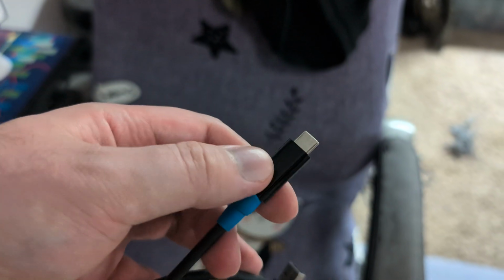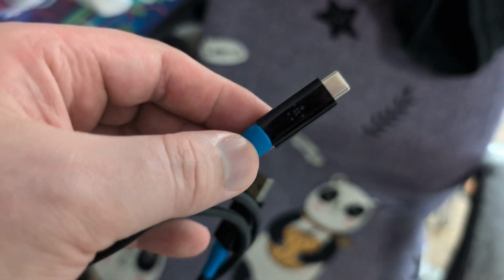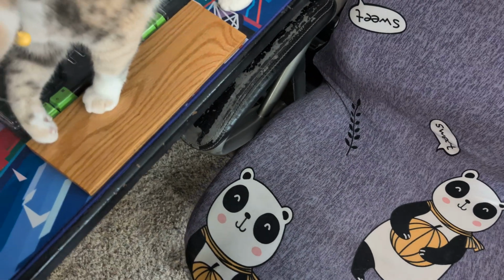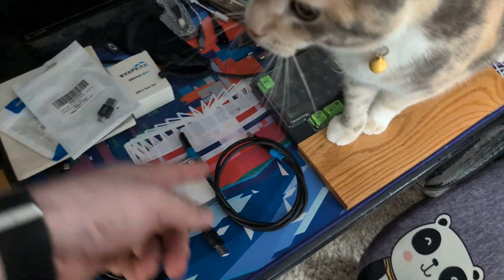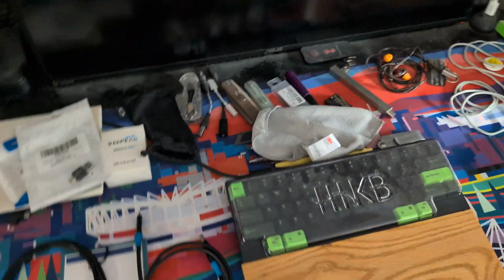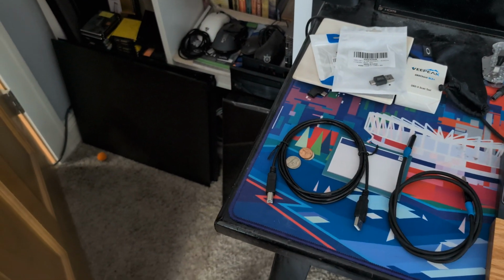Now I've had these break before because these are like hand soldered. That's how all USB-Cs used to be made, and even some to this day. And this plastic actually can pull right off that way. I've broken some like that because these got heavily used. But back then they were one of the only legitimate options if you wanted a data transfer spec above 5. The Google ones that came with the OG Pixel 1 and Pixel 2 were good at 5 gigabit, but Belkin was one of the few options early on for 10 for USB-A, and then their C2C did 20.